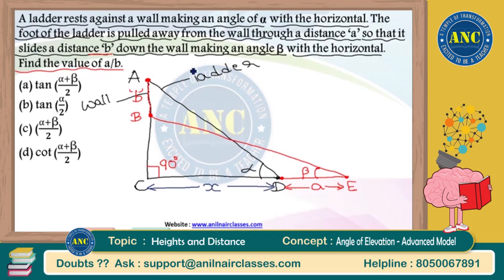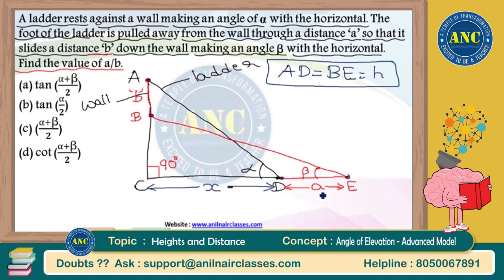So this x, and the total height, I will call it the length of the ladder. That means AD value or BE value. AD and BE both are the ladder itself, both are the same. Let me call the length of the ladder H. I hope the idea is clear. Now, this I called X and this is a. This is b. Similarly, BC I will represent by some other variable. Let me call it Y. Anyway, we are using the traditional method only because of unknown values given in the question. So, let me represent it by some variables X and Y also.